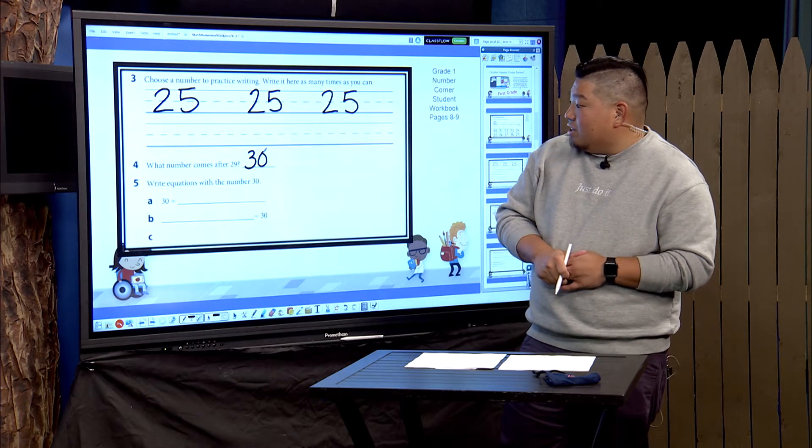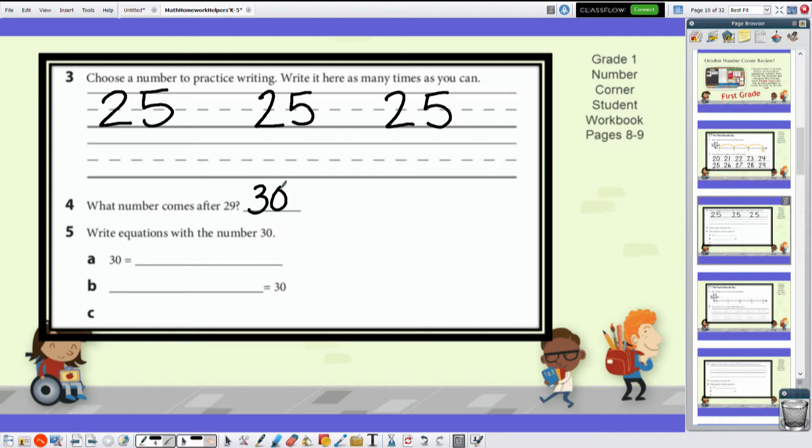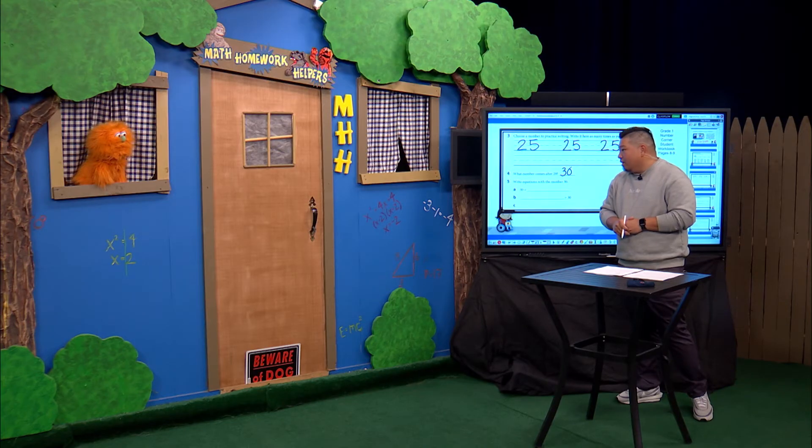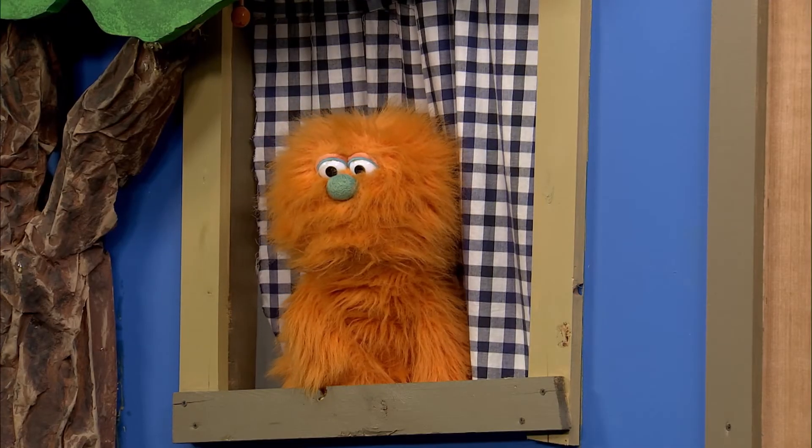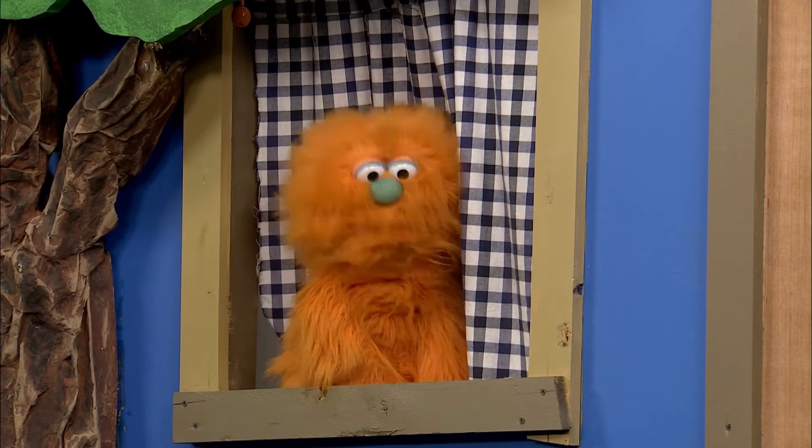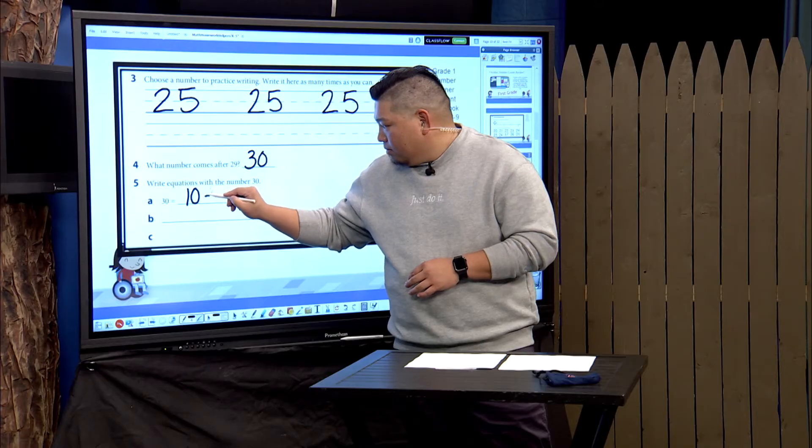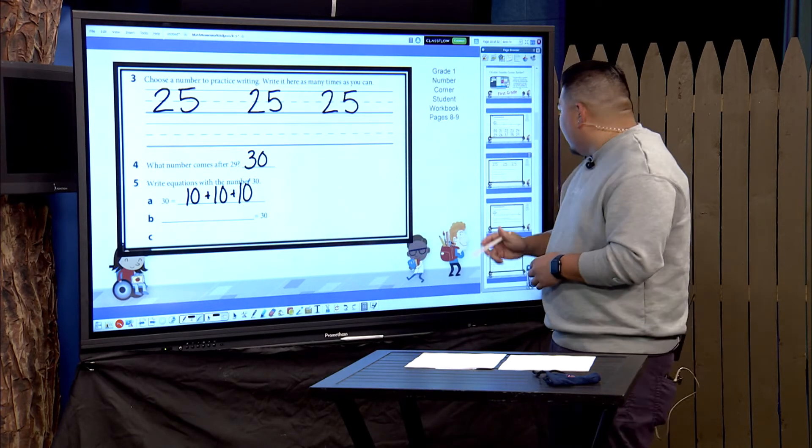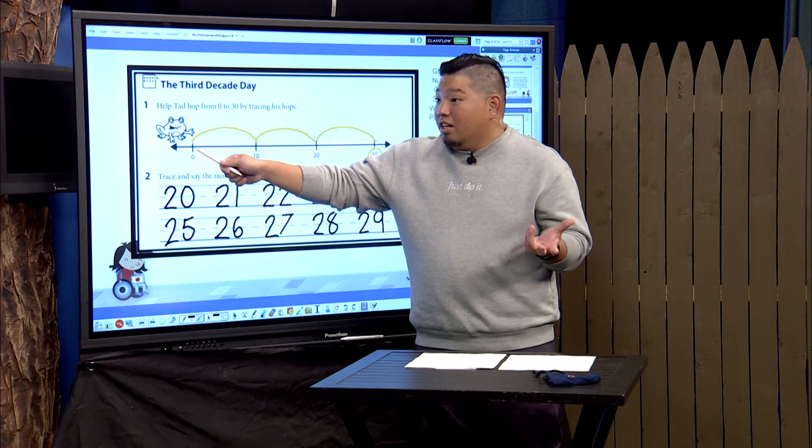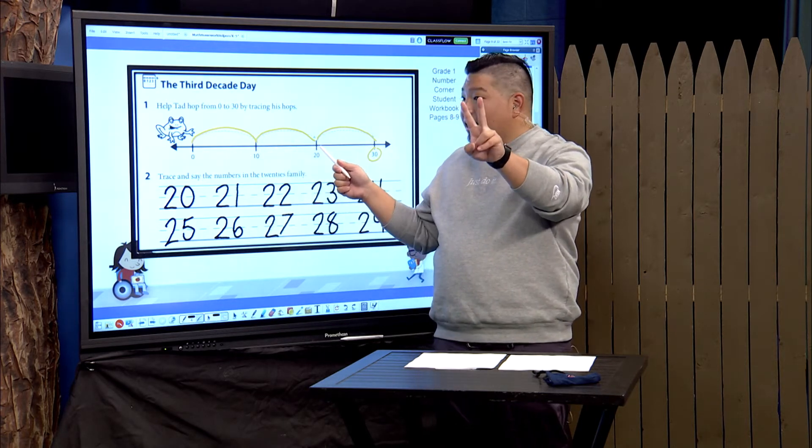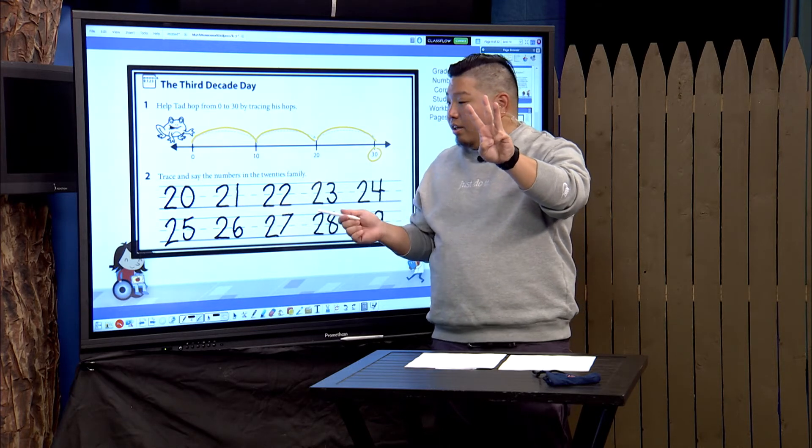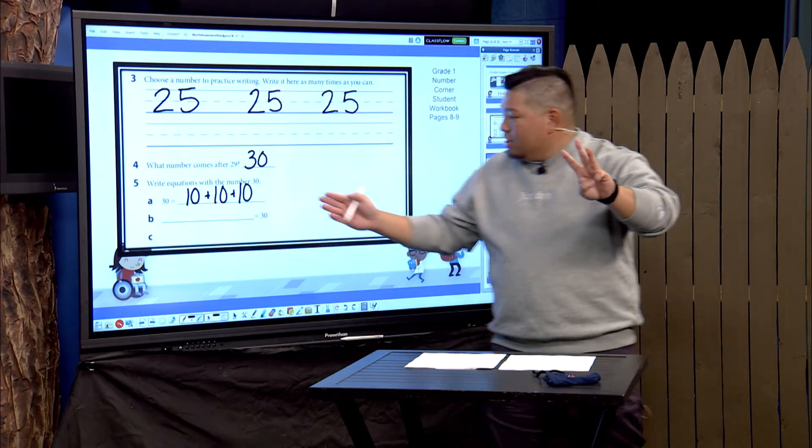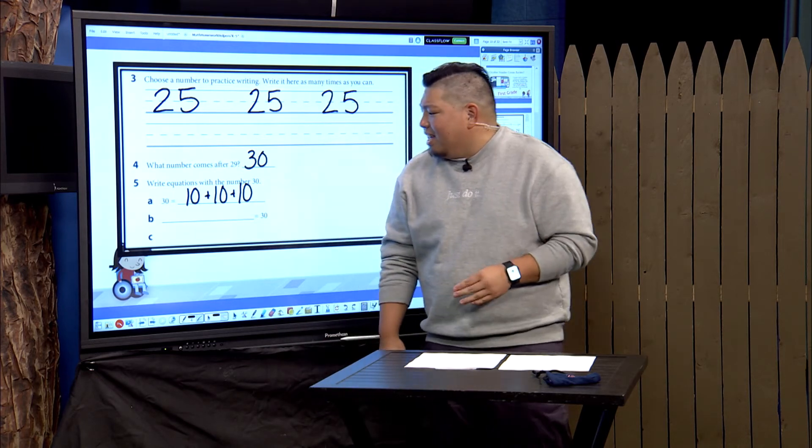Cool. Okay. So now we get a chance to write some equations with the number 30. So 30 equals. Hmm. Interesting. What's an equation that we can write that's equal to 30? Well, let's see. Well, you could say, going back to when we counted our decades, you could say 10 plus 10 plus 10 equals 30, right? Because we jumped a decade each time. I love it. Good job, Max. Going back again, we went from, we started at zero, we added 10 once, added 10 again, and added 10 again, and we got 30. Boom! So adding 10 plus 10 plus 10 should equal 30. Nice.